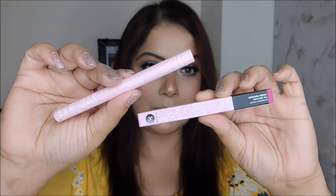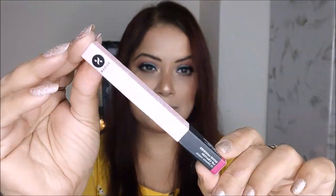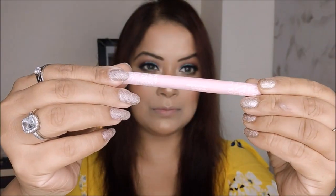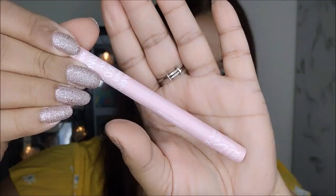So yay! These lipsticks are claimed to have excellent coverage and high color payoff. It is highly pigmented and its soft and creamy texture will suit our taste and ever-changing mood.